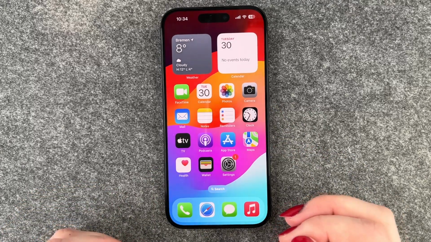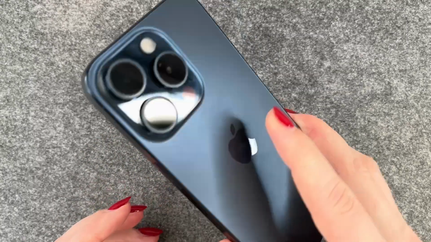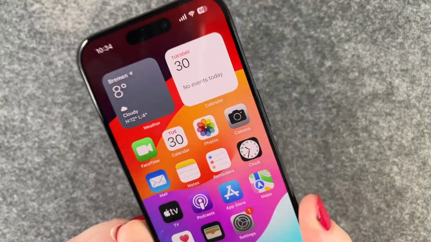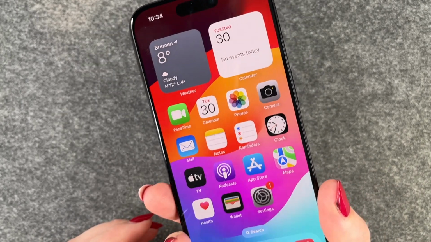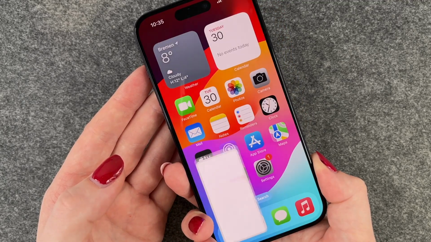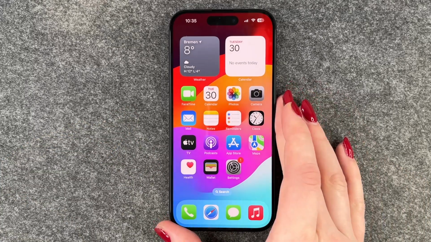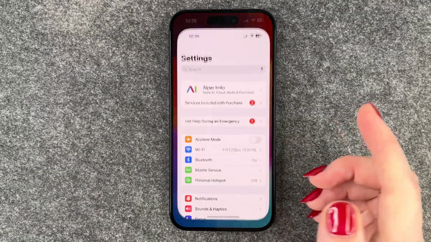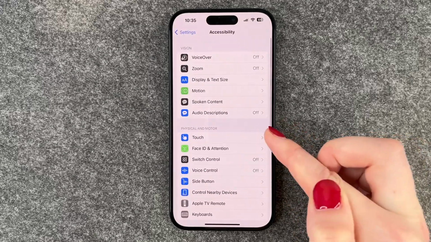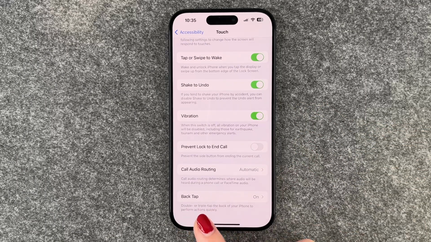And on the iPhone you also have another option, and that is to press on the Apple logo here on the back. We will do that 2 times. And then it also made a screenshot, but for that to work you need to go to your settings, and here we need to go down to accessibility and then to touch, and here we need to scroll all the way down to back tap.